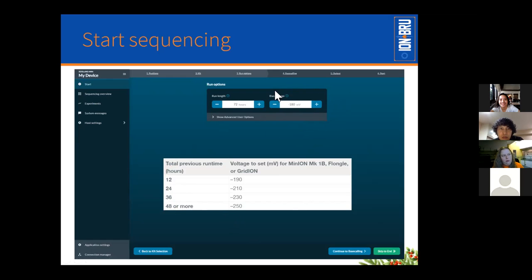And when you are running a flow cell for like 48 or 72 hours, it's going to automatically change its own voltage, but it doesn't necessarily know how long you've already used the flow cell you're putting in. So you want to make sure that if you've used it a lot before, which you probably will at some point find you've used one for more than 12 hours, just keep track of how many times you've used it, and make sure you change this.